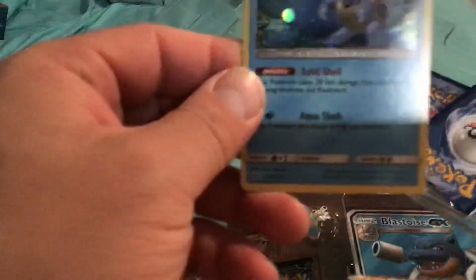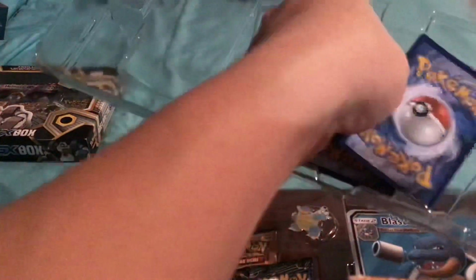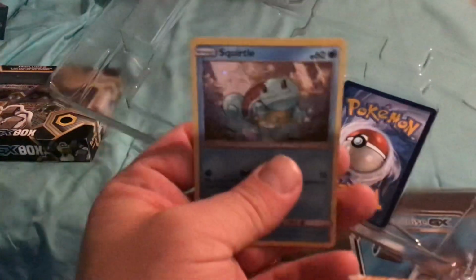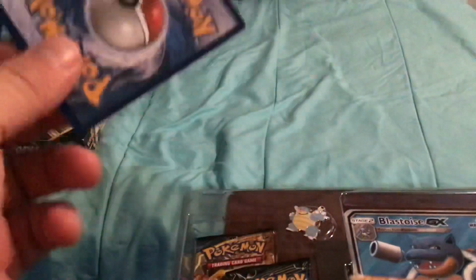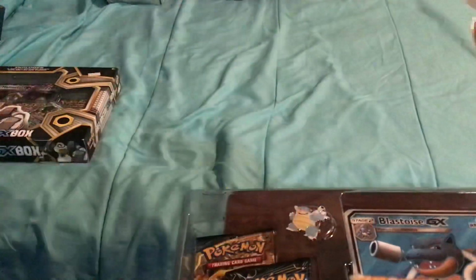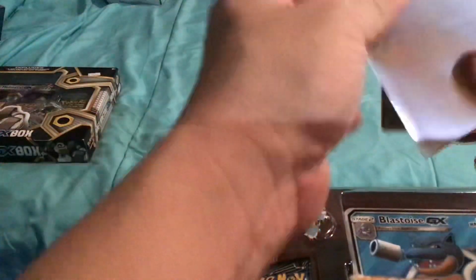We have the War Turtle, Holo Rare, which is pretty cool. We have the Squirtle, Holo Rare. Look at that, just glitter. We have the Blastoise right here, guys. The beautiful Blastoise, which I wanted. It's in pretty dang good condition, too. Wow, awesome condition. Get the sleeve for this one. I'm going to sleeve this right now, because I don't want to ruin it.